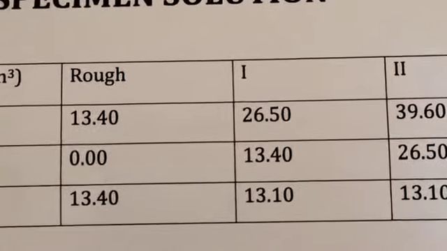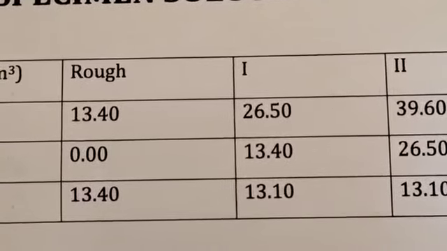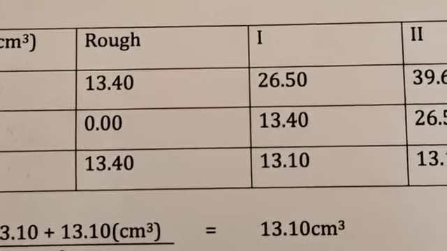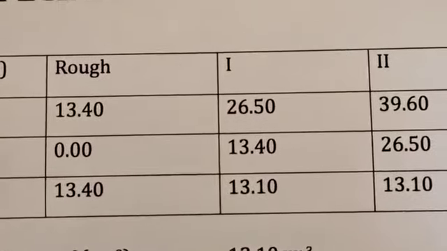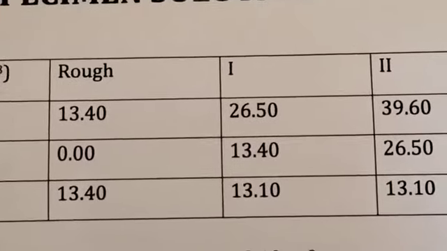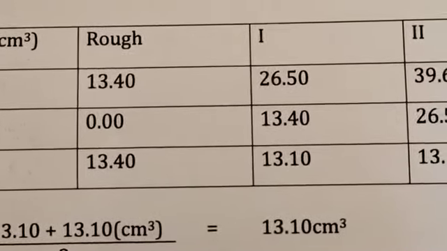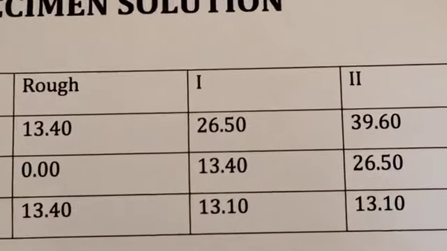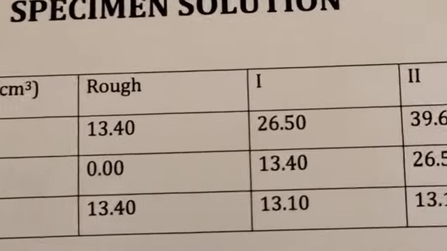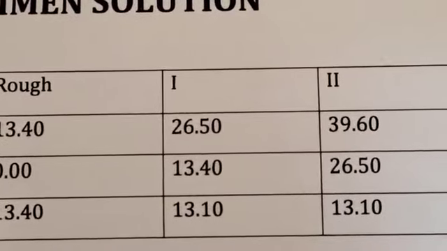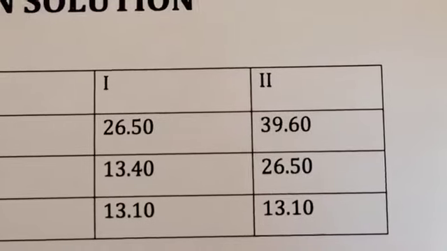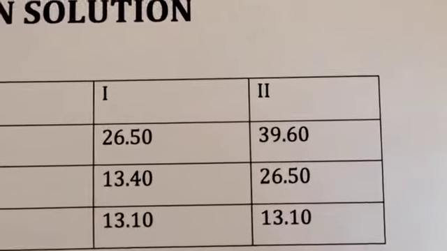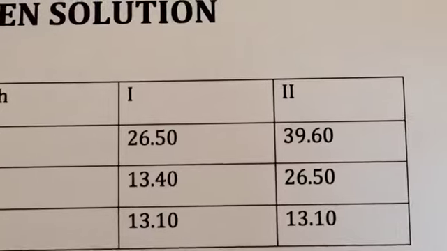If your teacher chose 15.00 as his endpoint, then your VA well calculated should be either 14.90, 15.00, or 15.10. If your teacher chose 18.00 as his endpoint, your VA should lie within the range of 17.90, 18.00, or 18.10 to get the maximum 8 marks. How do they mark this kind of table? They mark the first title, 4 marks. Second title, 4 marks, giving you 8 marks. Even if you do the experiment 3 times, 1, 2, and 3, they only mark 2 out of the 3 that agree with the teacher's endpoint.